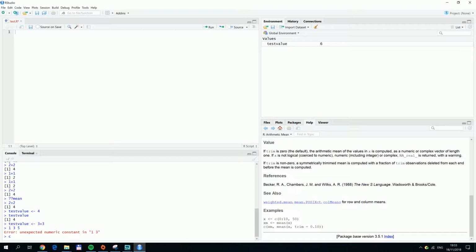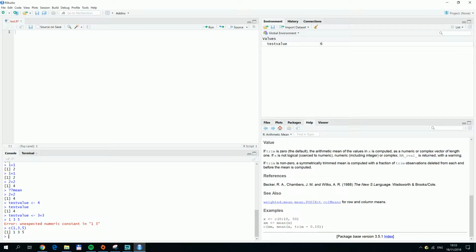This is a function that tells it to take all of these numbers and put them into a set. So you type C, as in combine, then brackets, and into the brackets you type the numbers that you want, 1, 3, 5. Click enter, and you can see I have a matrix that has 1 row, and in the first row we have values 1, 3, and 5. I did not save this anywhere, so this is not assigned to any variable, but I can assign it, right?